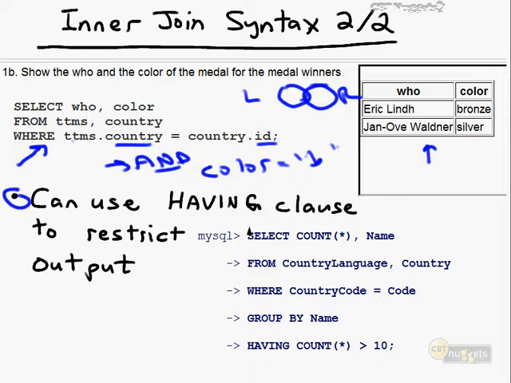Also, we have the ability to use group and having with either of these syntaxes. Review the previous nugget we did on aggregating data from the select statement for more information on this. But you notice in the sample code below, we're selecting the row count and name from 2 different tables on a criteria, and here we're grouping by name, which is a nice thing to do when we're using aggregate functions like count, and we're even specifying filtering on that resultant data. Remember that having is distinct from where in terms of when the actual filter's applied. Having is going to apply to the already filtered results, okay?